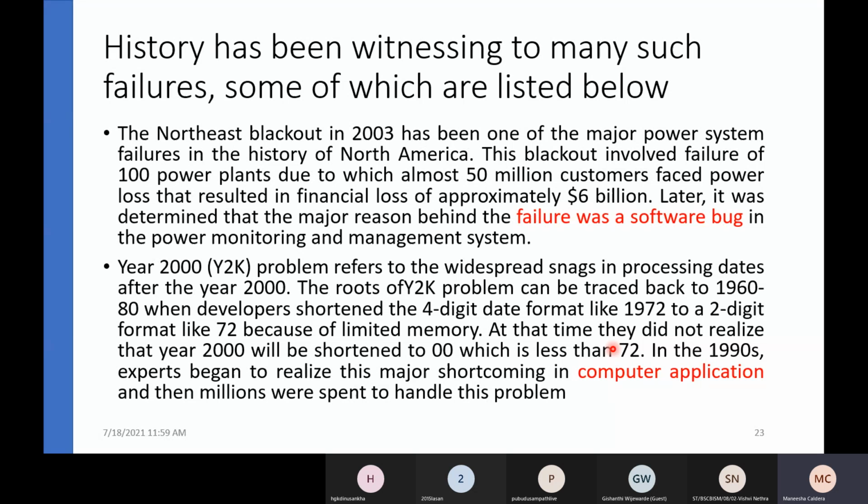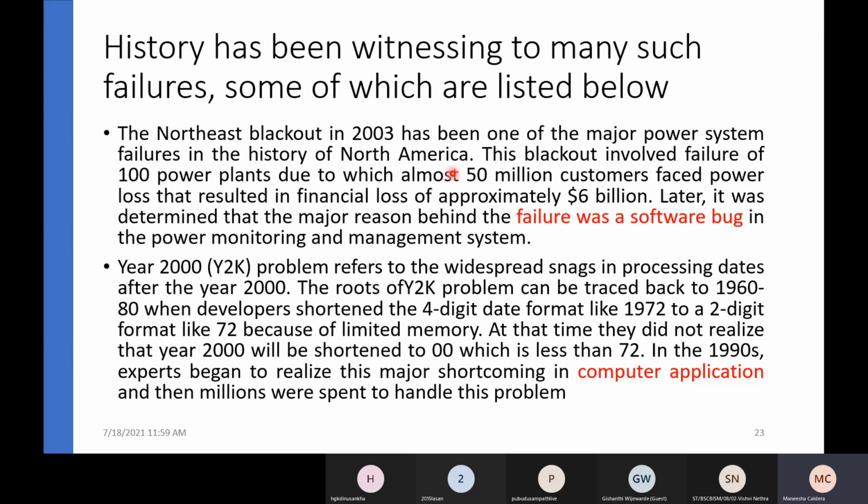Now there are a lot of situations that happened historically because of failures of software systems, or information systems, or computer systems, whatever name you are using. Nevertheless, the core reason behind them is a technological issue.